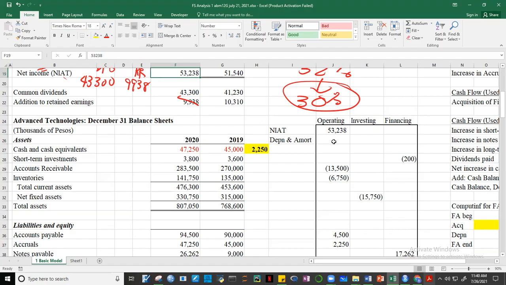O, si John, thinking in advance na. Okay, thank you, John. Tapos isa lang sumagot si John. How about the rest, guys? Pakisagot naman. Ang tanong ko lang naman ganito: what am I going to do with the depreciation and amortization? Will I add it, subtract it, multiply it, divide it? Take note, guys, that the depreciation and amortization was subtracted.